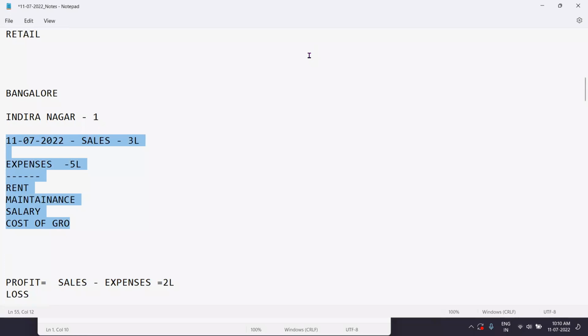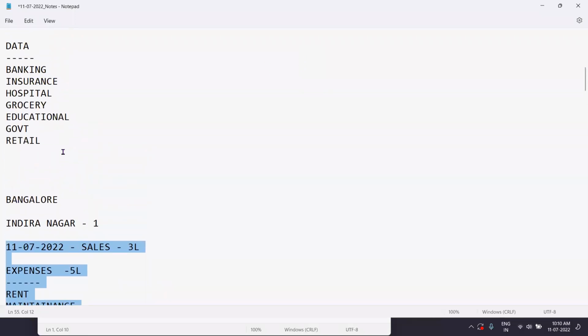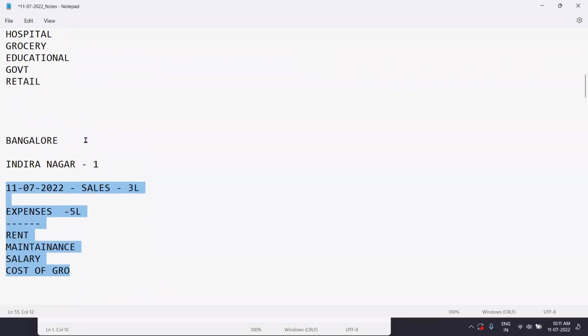Yes, we agree. Today 100 people entered. If I do the advertisement well, tomorrow 200 people will enter. Like that, the whole world relies on data. That is why ETL tools are so popular. For ETL tools, there is no ending. So ultimately, I got Indiranagar branch, today I got how much?